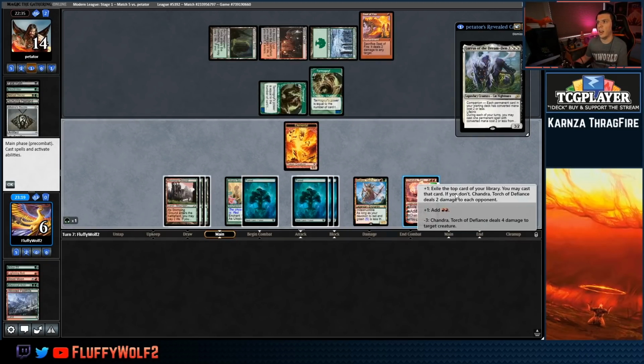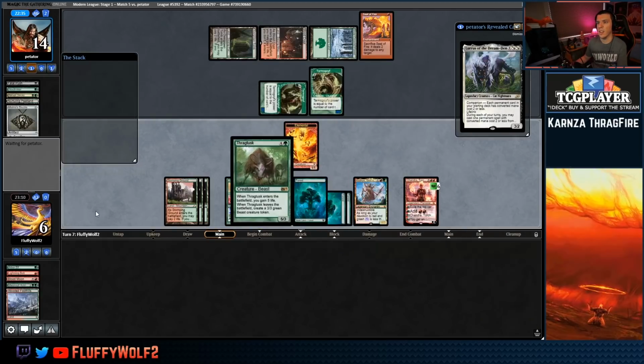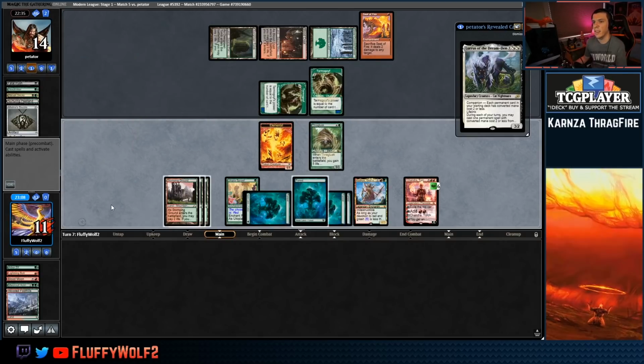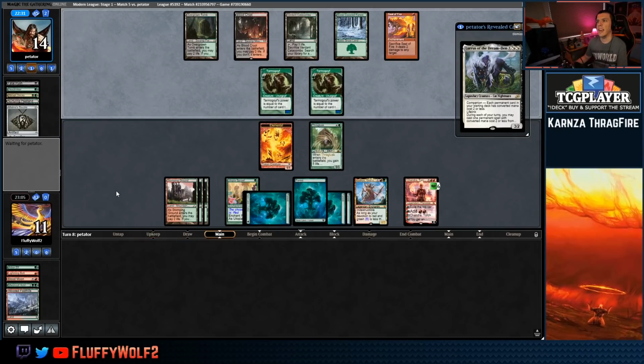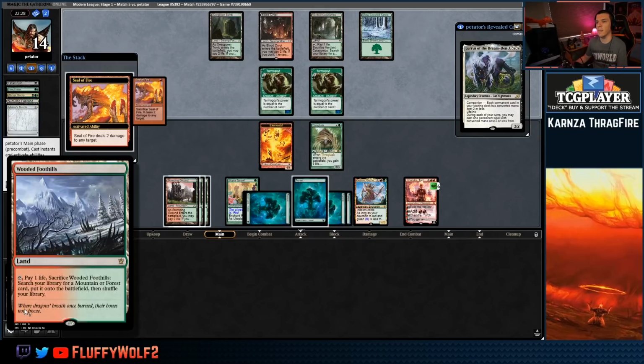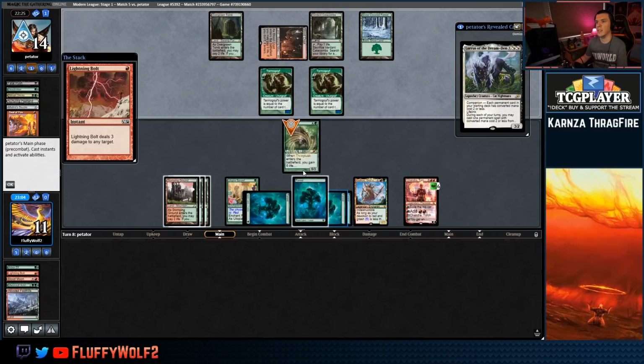Top deck Worldfire gives us some time. Not a lot, but some. Up we go. Ooh, Thragtusk. Thragtusk gives us a lot more time. Thragtusk in, the blocker that could. The blocker that could. We have a few more lands here. But we don't need to do that because we have plenty of pieces here.